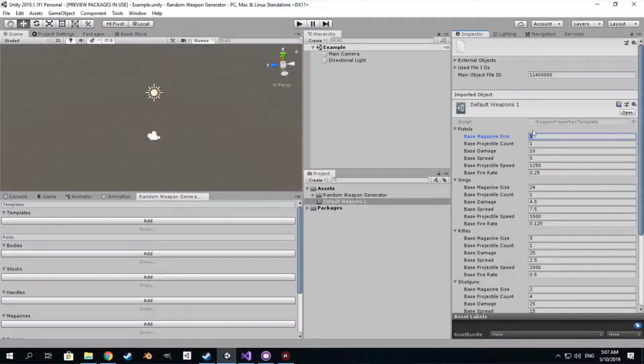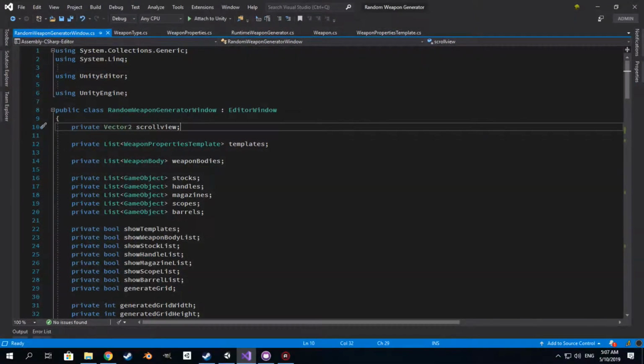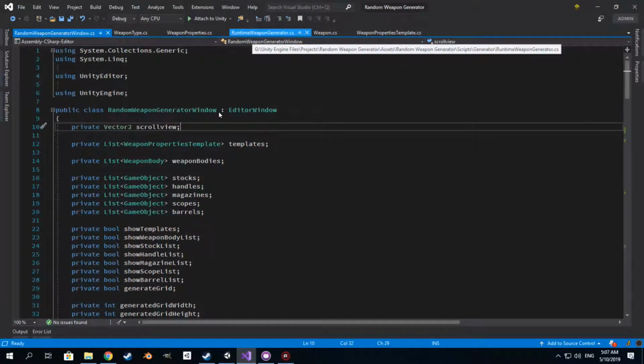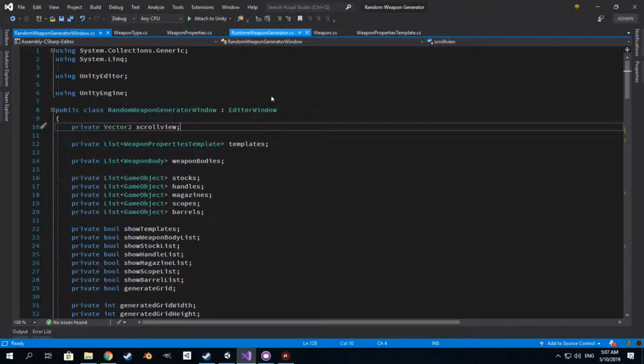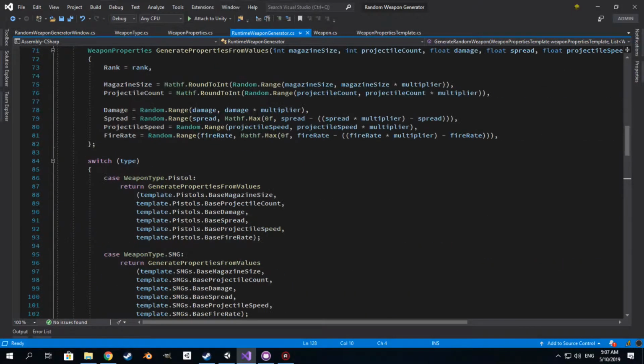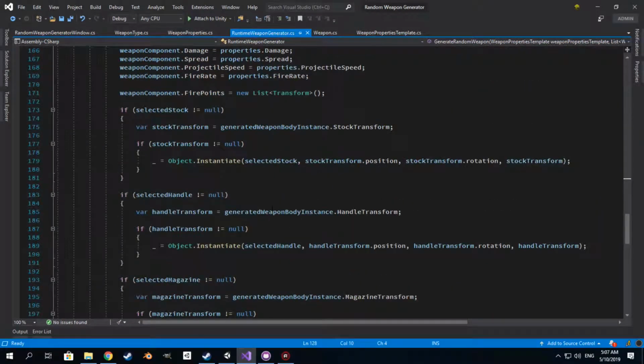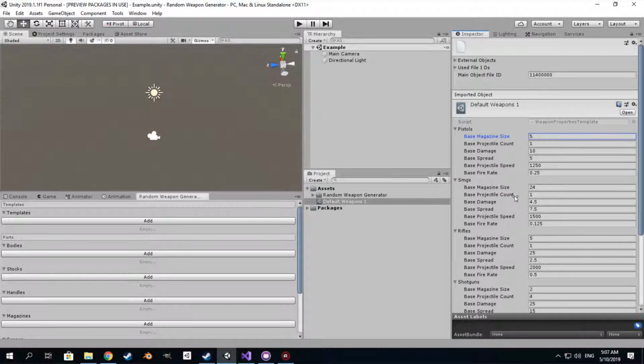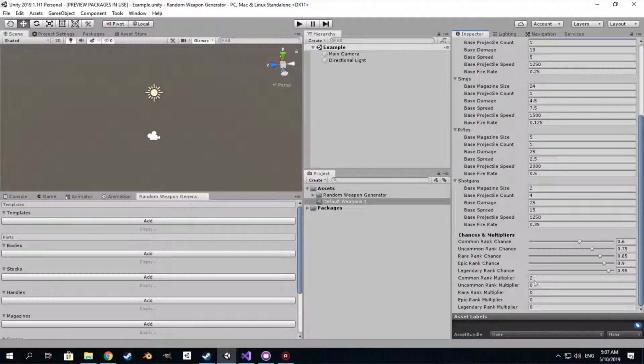That's also random, so it may be a range between 5 and 10. That's how the generator works, and that can be tweaked via the source code that's provided in here. It's very easy to understand and modify, so you won't have any problems. Let's continue. So let's go and set the multipliers really quickly.